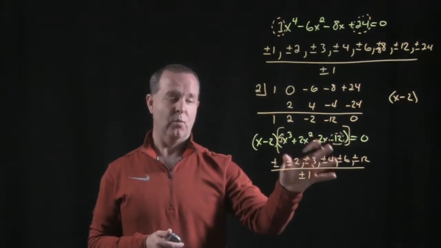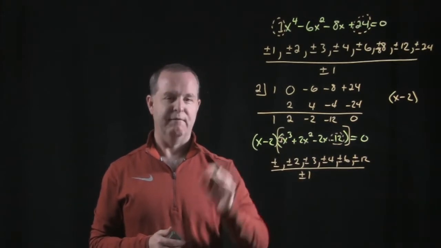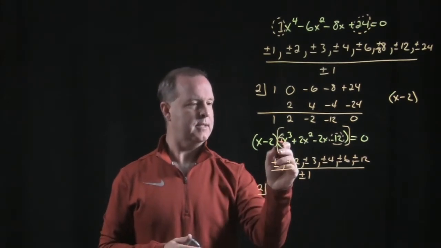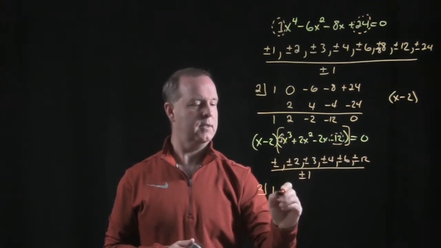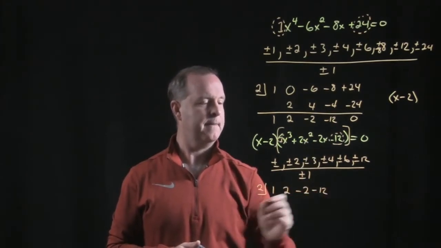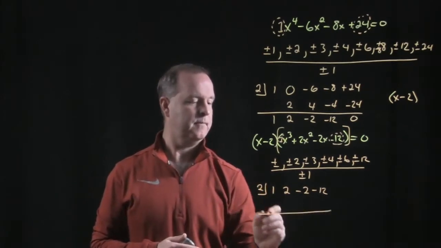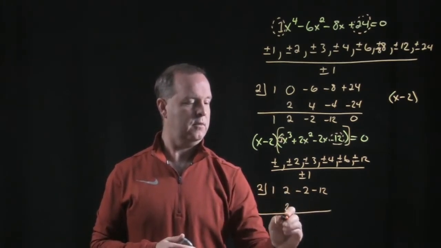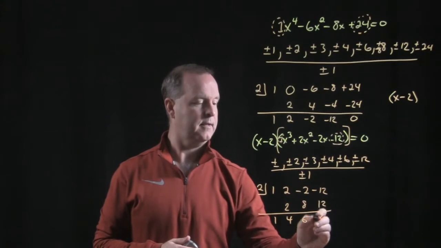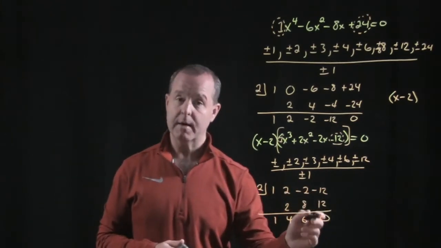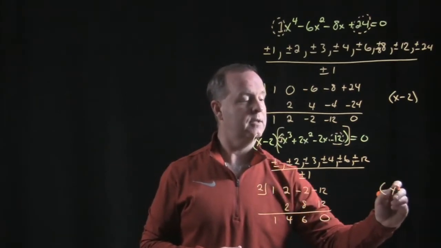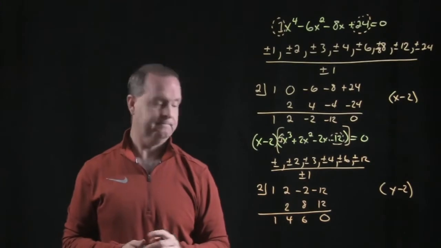Let's find out which one of these is a possible rational root. Felt lucky on 2 last time. Let's do 2 again. I have a 1 in the x cubed, 2 in the squared, negative 2 in the linear, and negative 12 in the constant place. Drop the 1, 2, 4, 8, makes that a 6, 2 times, look at that. Winner. Got a 0 as a remainder, which tells me that 2 is a solution, which means that x minus 2 is also a factor. All right, I'm liking this.